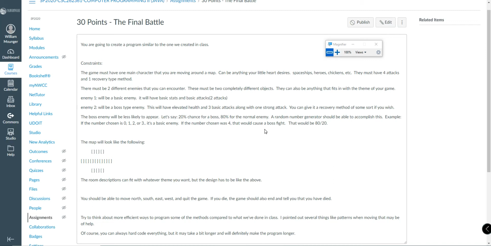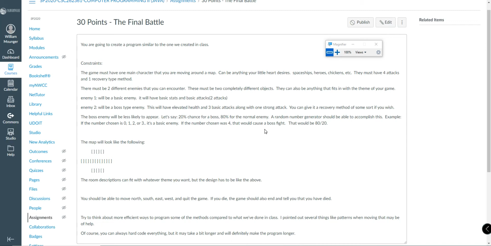The enemy boss, or the boss enemy, will be less likely to appear, let's say 20%. The regular enemy will appear 80% of the time. A random number generator can be used to accomplish this. If I make a random number generator that goes 0, 1, 2, or 3, for example, or in this case 4, if 0, 1, 2, or 3 are chosen, basic enemy.